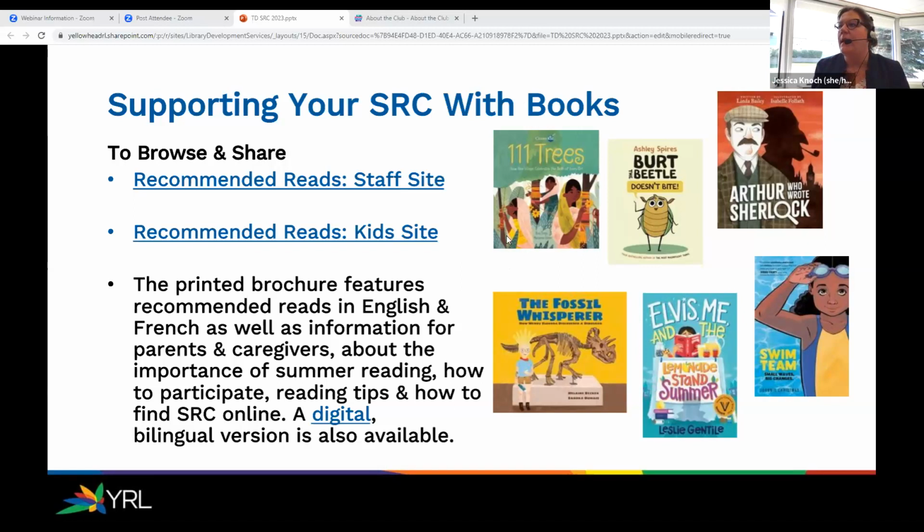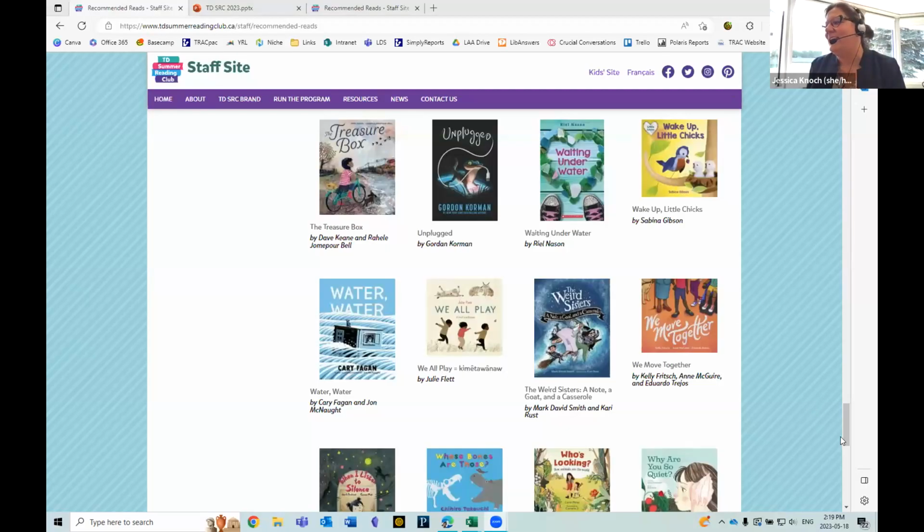So in the resources section is the list of recommended reads and all of the books that they recommend that you pull together or share with kids. I've been through them, just some phenomenal titles. And there's one that has totally caught my eye that I've just put a hold on. And it is about a young Indigenous boy in 1978, a year after Elvis has died. And am I not sharing my screen? Oh, thank you, Penelope. All right, now you can see it here.